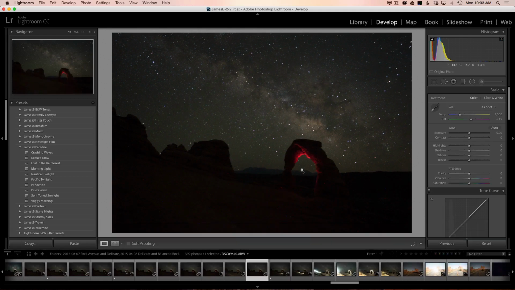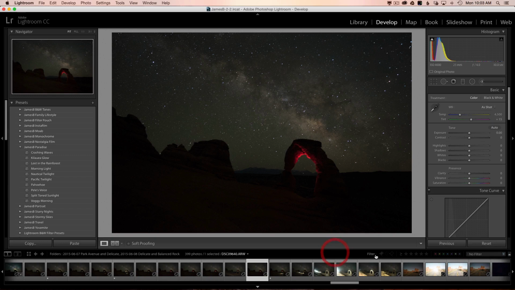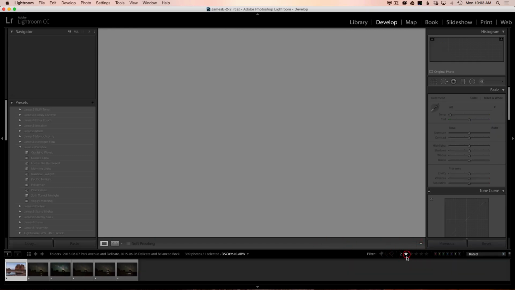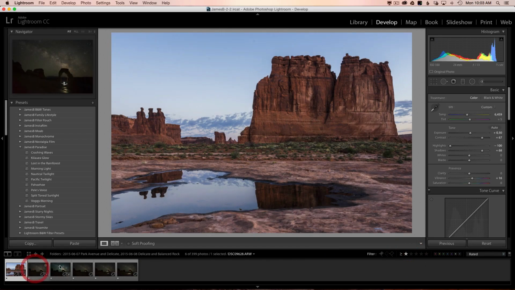Okay, so now we will sort by the star ratings. So we'll come over here to filter. If you don't see these, you can just go to this drop-down box here and then turn your rating on, which is right here. This should pop up after that. And then I'll just click the 1 star. And that's going to give us all of the images in this folder that are sorted with 1 star.